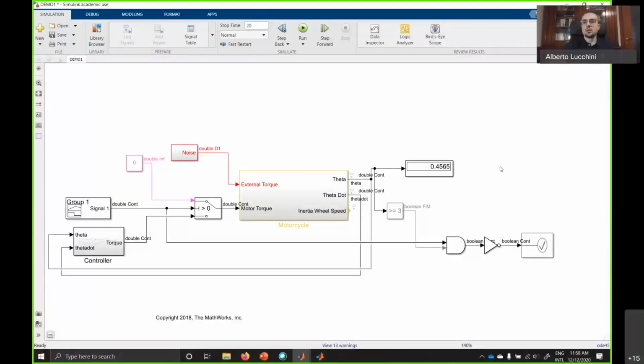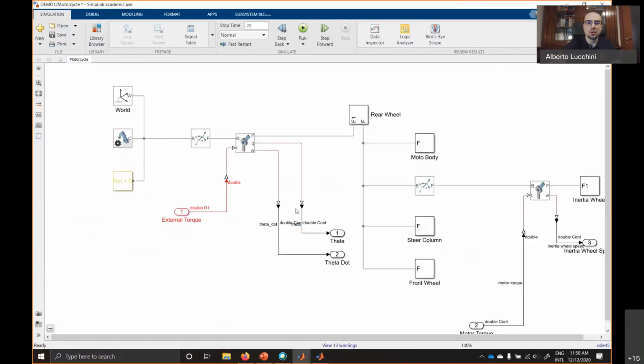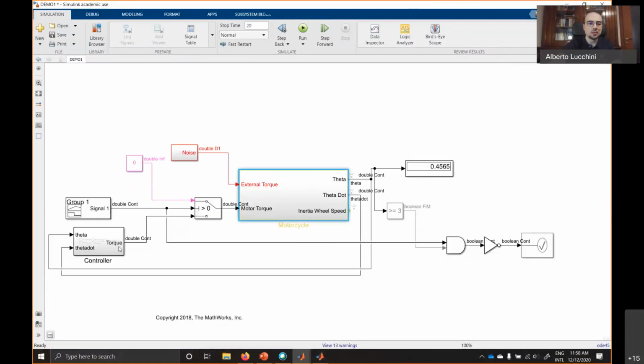Okay, very good. Here we are with the Simulink test. We have, as Daniele explained, the model of the motorcycle and the controller. In this case, we have a test that is slightly changed from the one that we just showed you, because we want to point out that we can also build complex assertions.